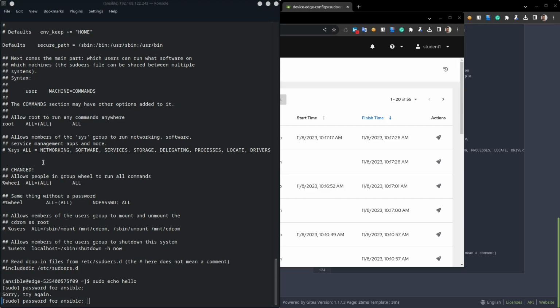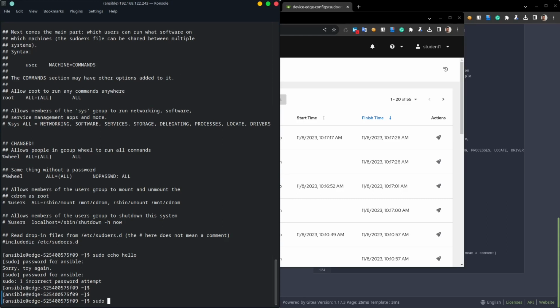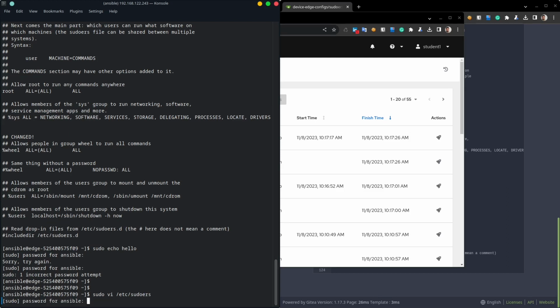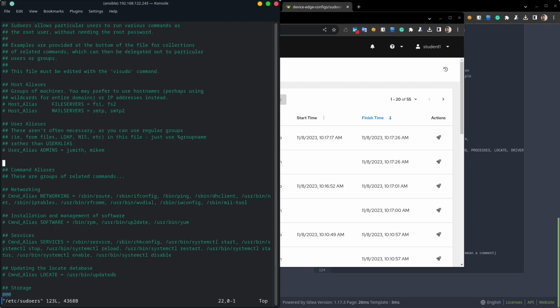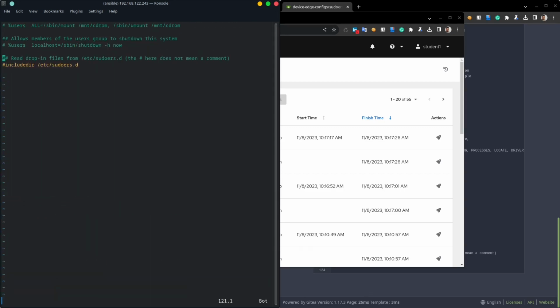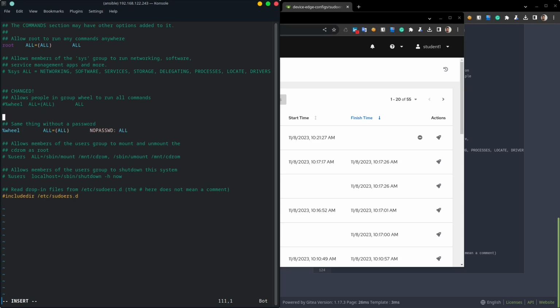Okay, so now I will modify the sudoers file. Go to the end, and here I will comment this out and comment no password, and I will put here a comment that it's manual.